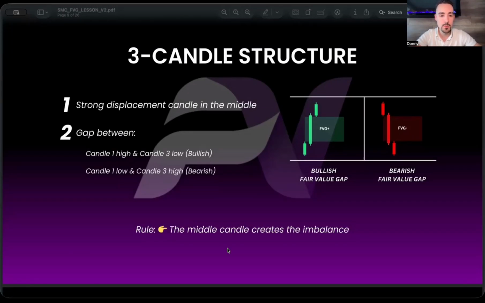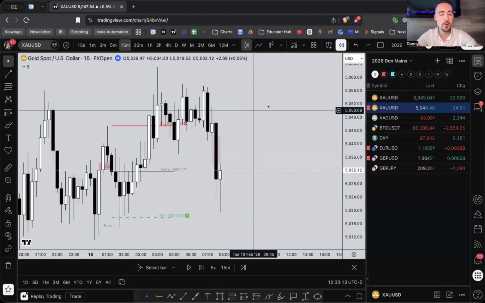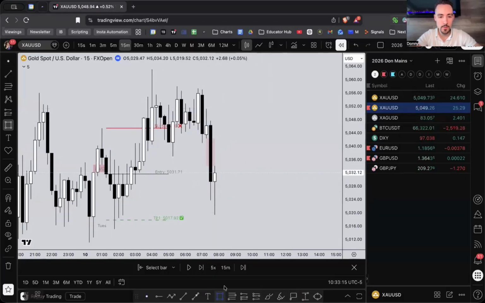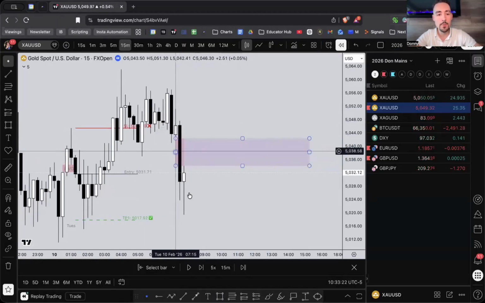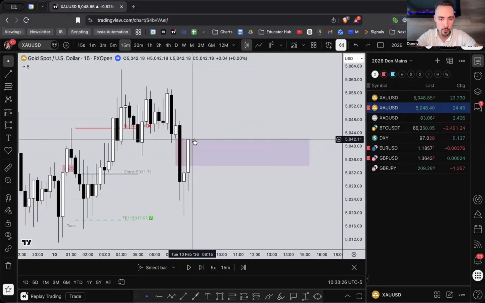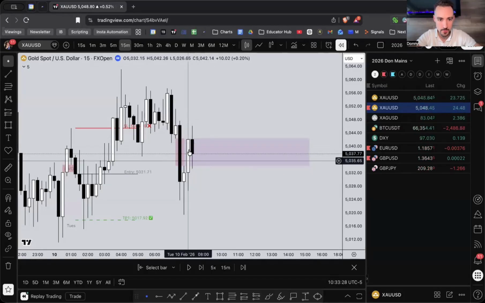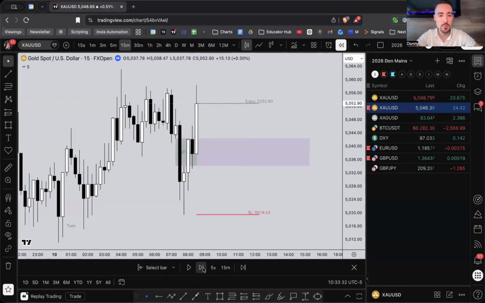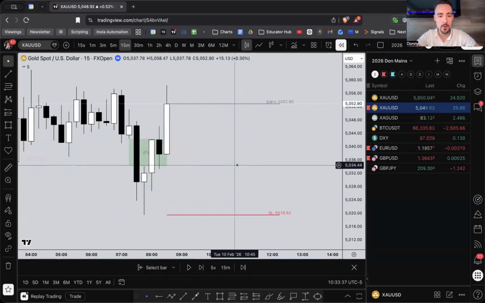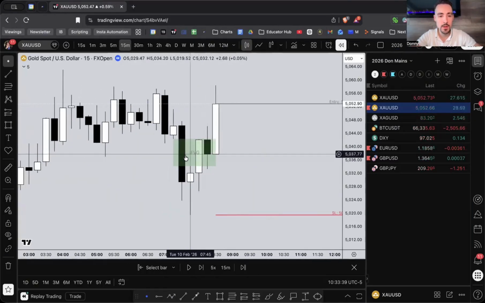Jumping back to the chart, you'll see that this indicator highlights fair value gaps. So here's a fair value gap. We'll just draw it out for emphasis. An inversion is when price actually trades and delivers through. So far we're trading and respecting this fair value gap. An inversion is when we actually see candle closure through a fair value gap. This is what we call an inverse fair value gap.